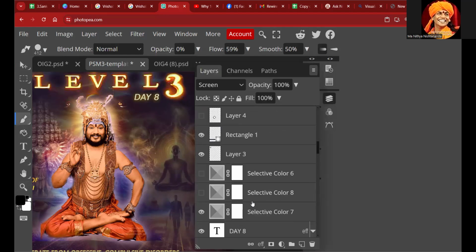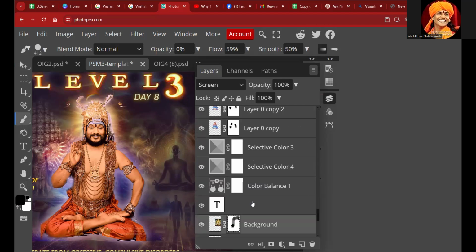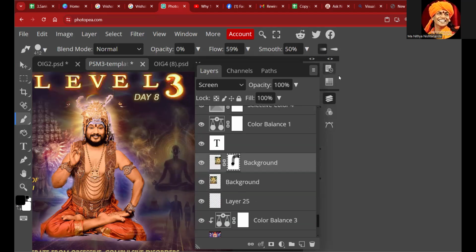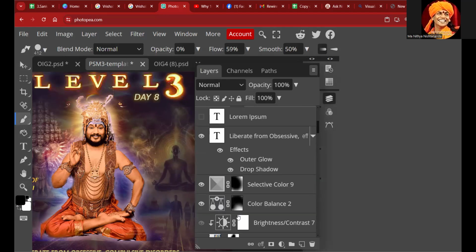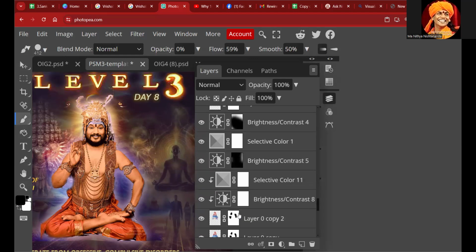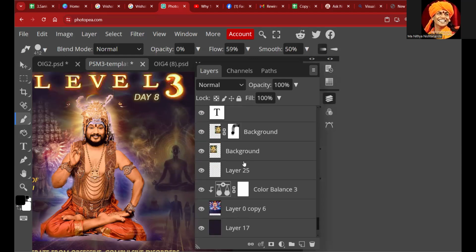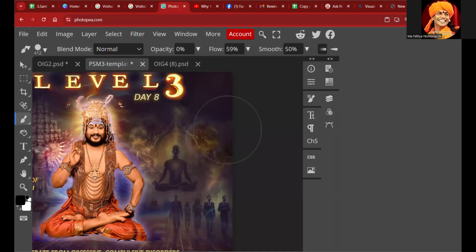You have to first click on the layer, this one. Oh no, let me go back. This one, you have to click on this, select this. And then once you select that, you can use the brush to remove it with black. This has to be black. You see on the left side is black color.